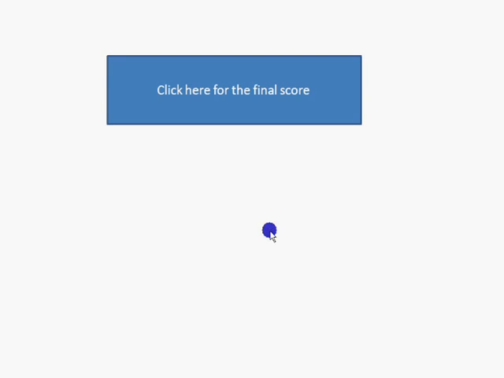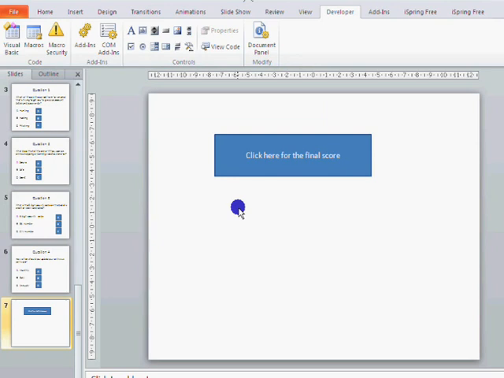Okay, so that's probably where we're going to stop. You can add that to your quiz if you want, and if you're really interested in this whole programming thing and you've got some ideas of how you could make your quiz even better, then have a word with your teacher and see if you can work out together how the code should run.